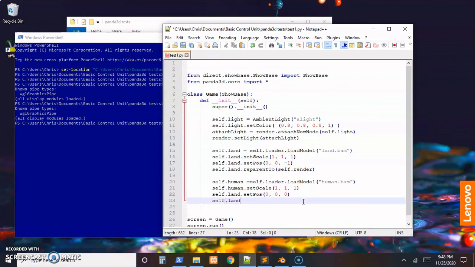Whoops, that wasn't land, that was human. Same thing here, self.human. It's in our tree, so now we need to take it from the tree and reparent it to self.render, the thing that actually does the rendering.